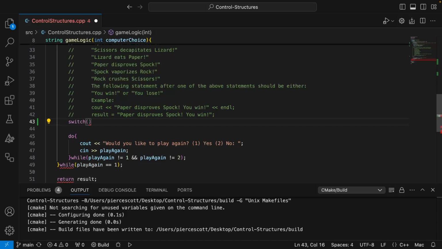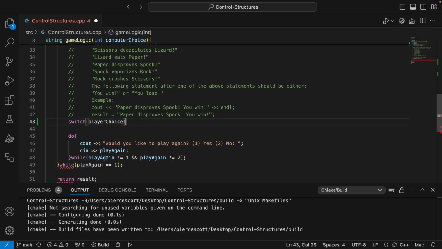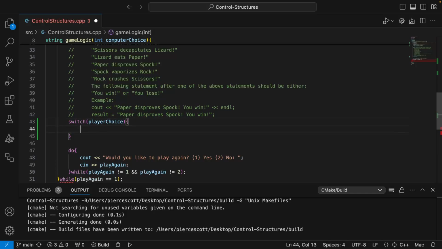Basically, it needs to be a solid value, whether that's a character or an integer. It needs to be a match. Does it match this thing? So what are we switching against? Player choice. So switch player choice, and then you can start with your curly brackets here.